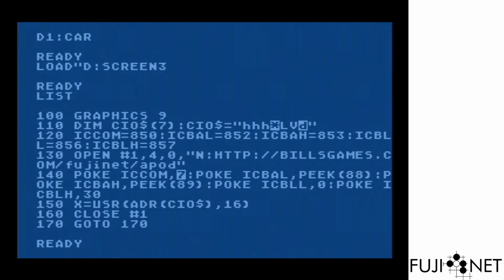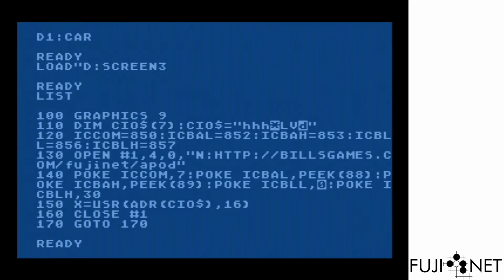We go ahead and poke the appropriate values into the IOCB after we've opened the file. And since we're using command 7, we're saying get characters. And because we're doing the IOCB directly, we can specify where we want this buffer to wind up, which in this case is pointed to by the location of screen memory.